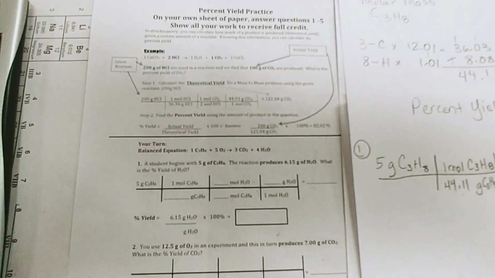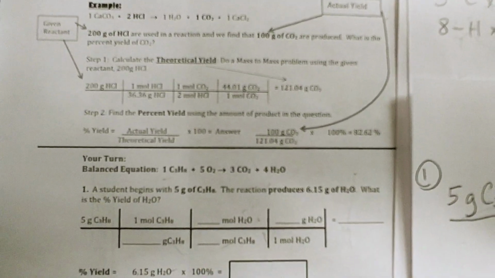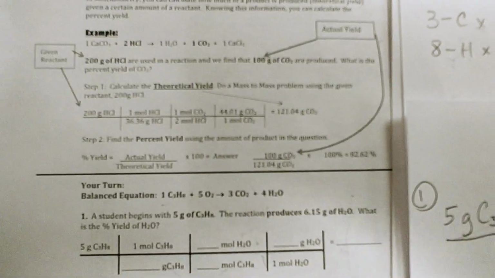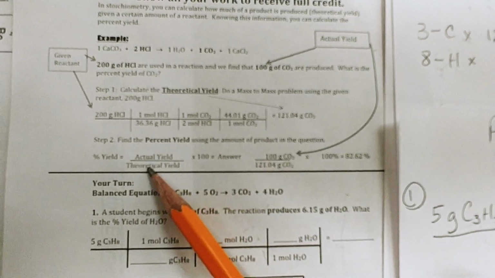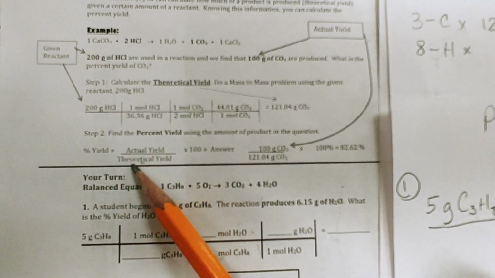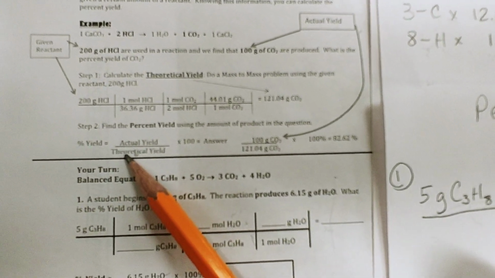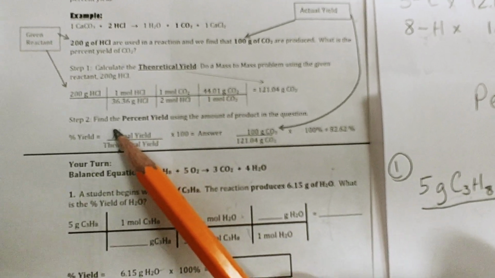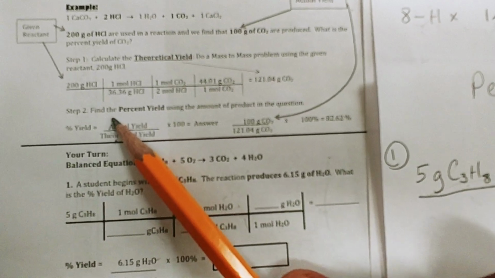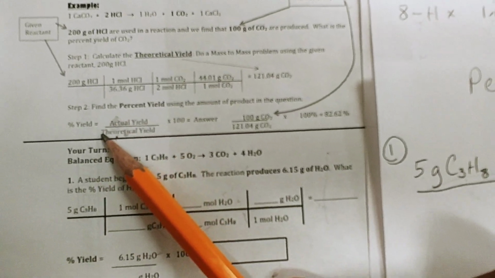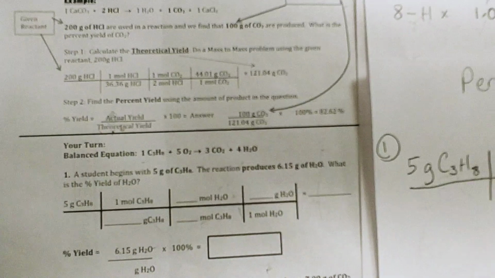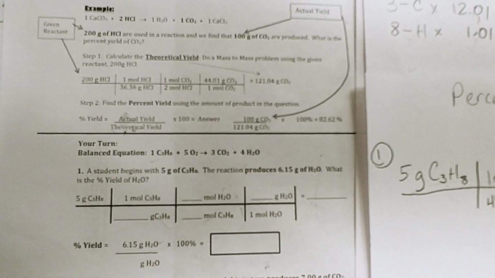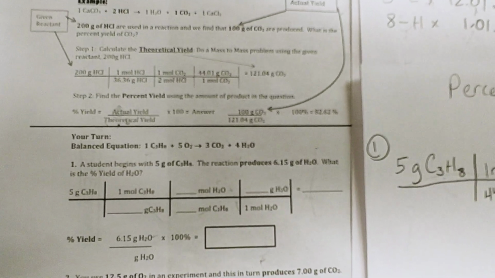And again, we're trying to find, remember, your percent yield. So if we look at how we're calculating it, or what the equation is, the formula, it's going to be the actual yield over theoretical. On an exam, if you ever forget this, just remember that actual has a letter A. It's the first letter in the alphabet, and it comes before T for theoretical. The other thing you need to keep in mind is 9 times out of 10, you'll see that the smallest number is on the top and the largest number is on the bottom.